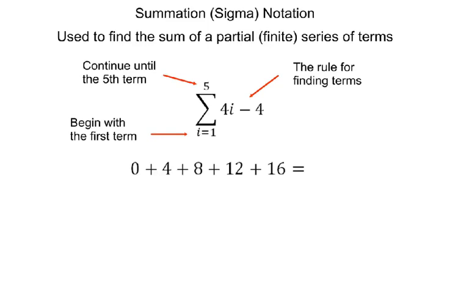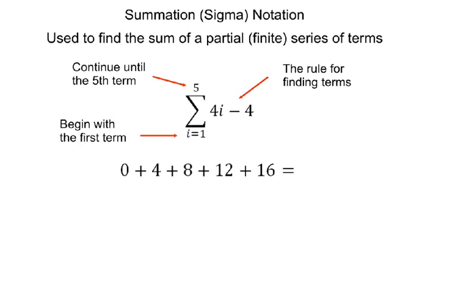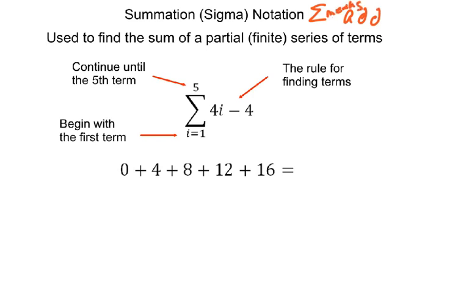Okay, we are picking up with series. So sigma notation, and sigma notation is this funky E we're seeing down here, just means add. That's all it means. And so the sigma notation is going to tell us to add terms in a sequence, and that is called a series.